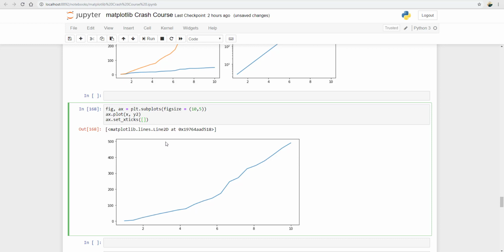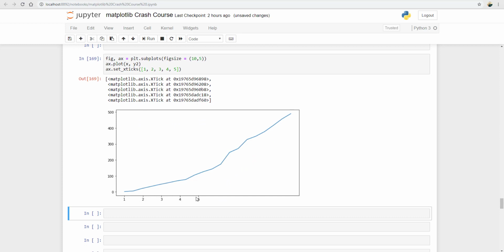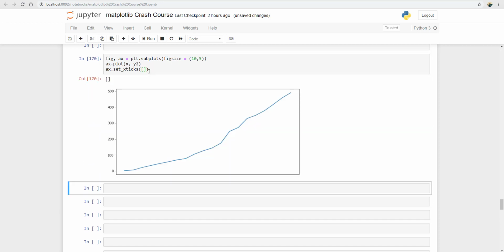We have a total of 20, but we are going to just set a few here. Now you see here we have x ticks only till 5, and the other x ticks we do not have. And if you want to set it empty, we can just pass here an empty list, right?